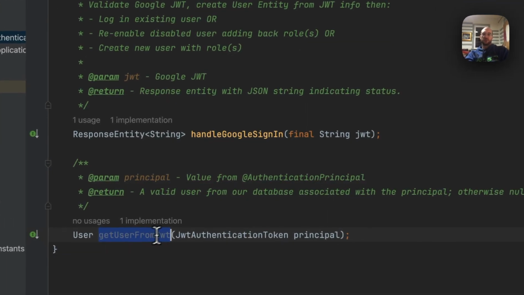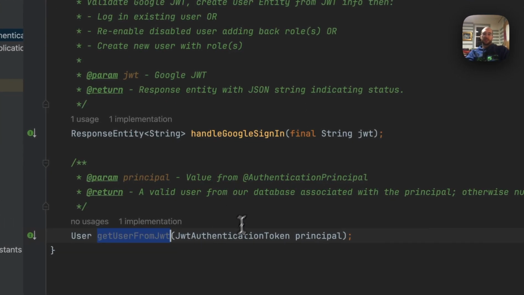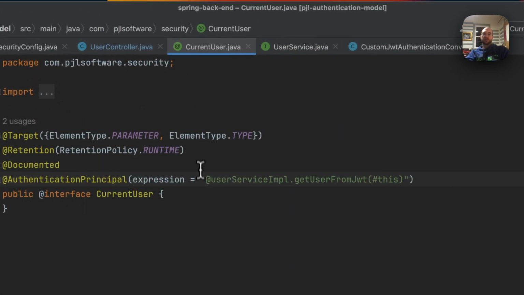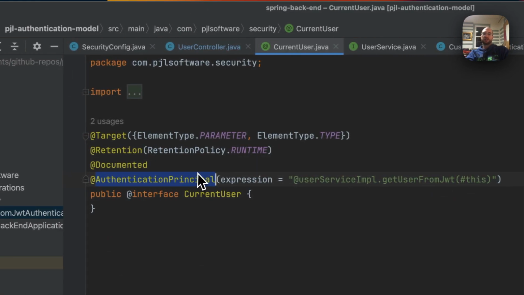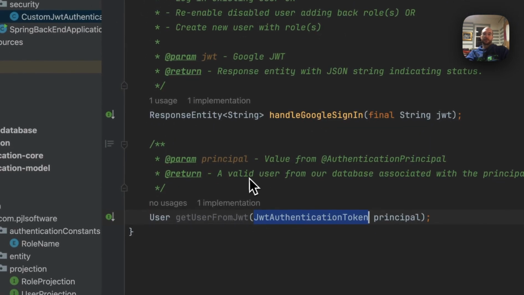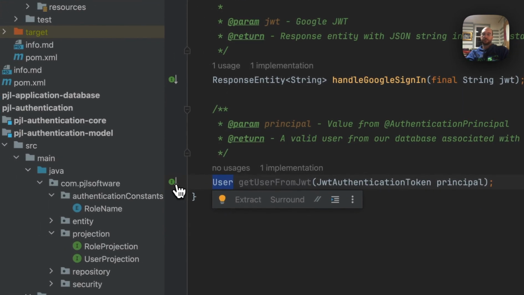we have get user from JWT, and it takes the JWT authentication token object, which is what comes from Spring Security's built-in authentication principal. We take that, and then we return a user from our database associated with the principal. Otherwise, it's null.